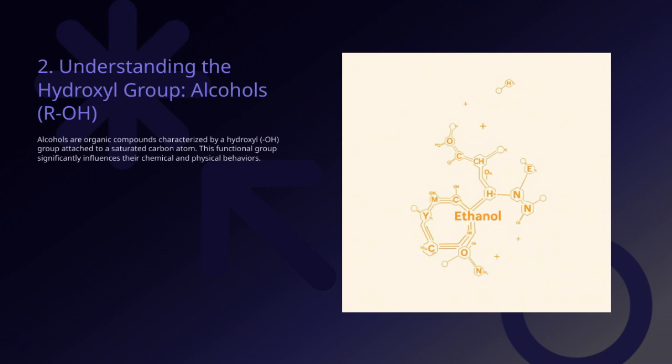When we look at alcohols, we're essentially seeing molecules where this group is bonded to a carbon chain, and that connection really defines their characteristics. So, as we move forward, keep in mind how significant this functional group is in shaping the behavior of alcohols within the broader context of organic chemistry.